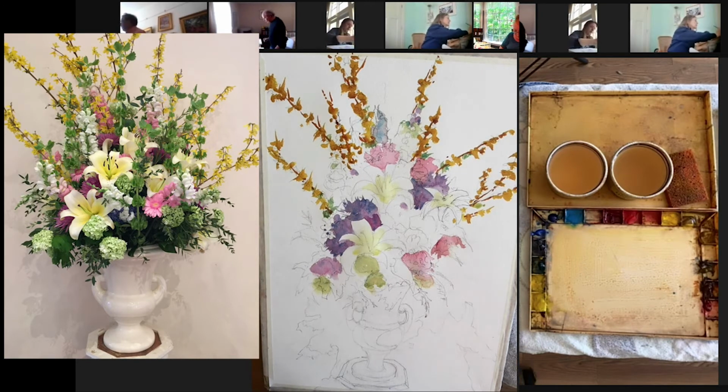It's a little bit of both. You don't want to have so much water that the thing ends up being big droplets all over the place that will never dry in an hour. I think when I did the forsythia, it was fairly dry. It was a mixture of yellows, but it wasn't very watery. Okay. Thank you.